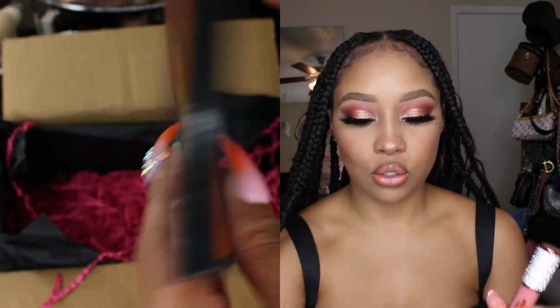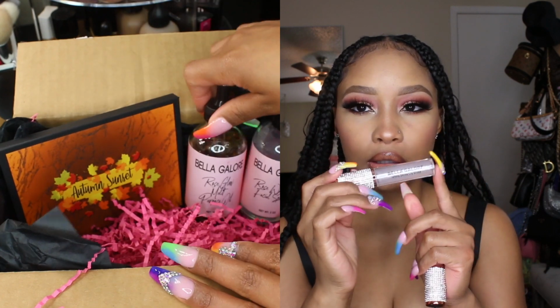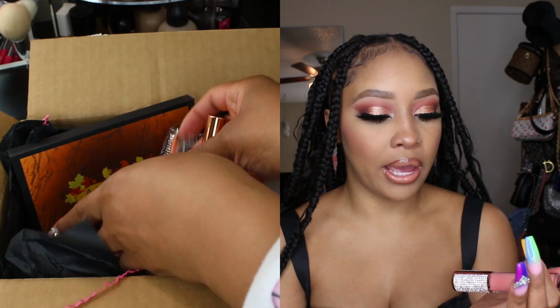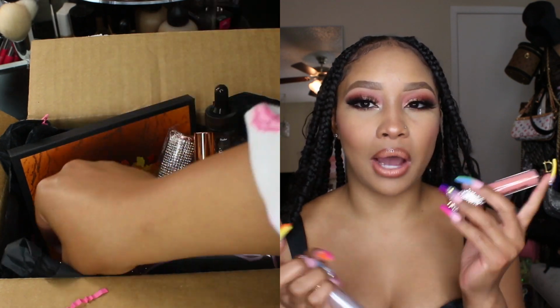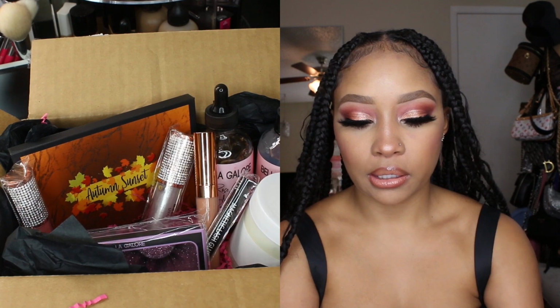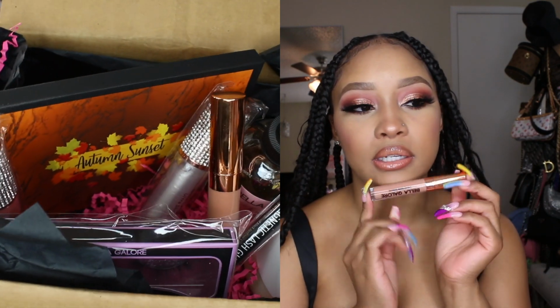Also she sent me 2 lip glosses. I picked them out, so I picked this one that's more of a clear with a little bit of glitter or sparkle to it. This one is H2O, and then I also got this one that is called Passion, and it's kind of a pinky corally color. So I actually used both of these whenever I did my lip look. And I also got a liquid lipstick, and this one is in Mulatto and it is a nice peachy toned nude, so I used this as well.